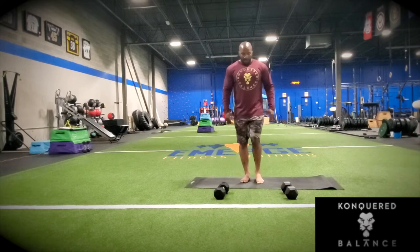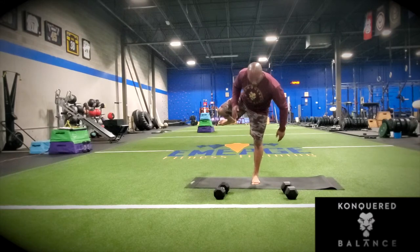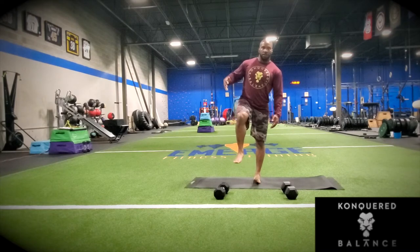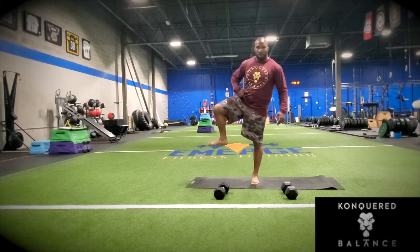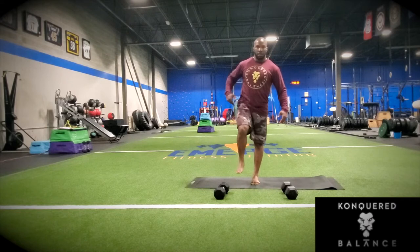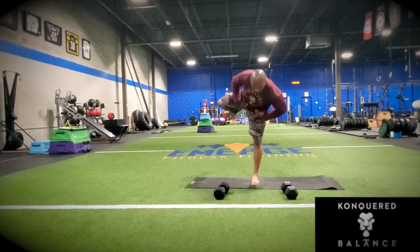Last one we're doing for the hamstring to start is we're coming knee up, open, and from here we're going down. So this is really challenging that balance, really challenging that foot strength, and working on that hip mobility. So come knee up, open that hip, and come down. Same hinge we did before. We're just adding a little bit of fun to it. And back. And up. Open. And hinge.